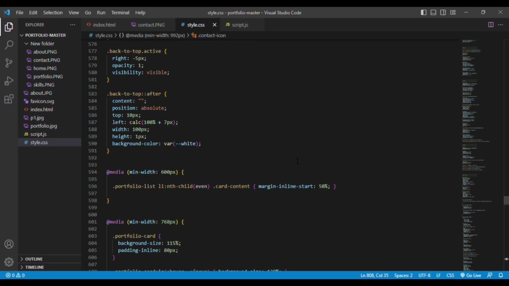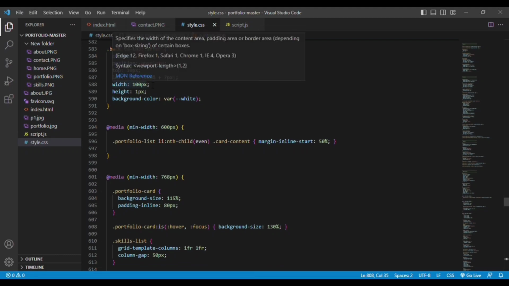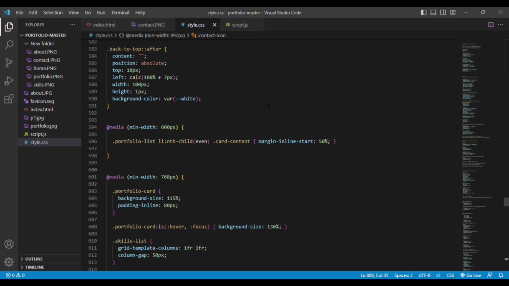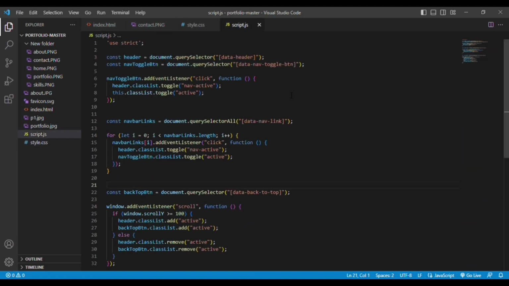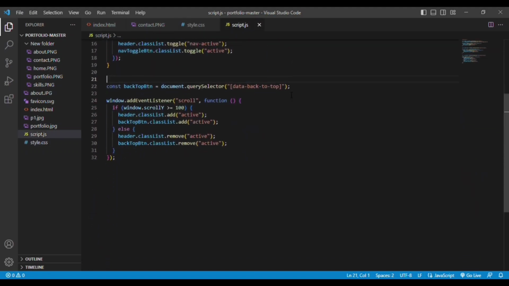And whenever we move to the next section, like the about section, then we will be able to see that, because we add the back to top button to it. Then we have the after effect, and for the after effect, top equal to 10 pixel, left is equal to calc 100%. It moves to the top side for the first slide whenever we add the after effect to it. So you can see the script here, that is the JavaScript function that gives you that.